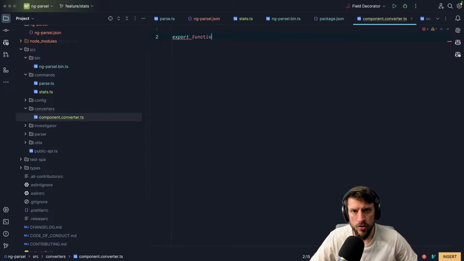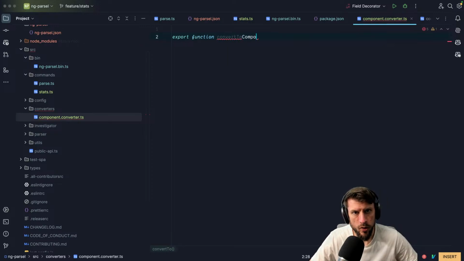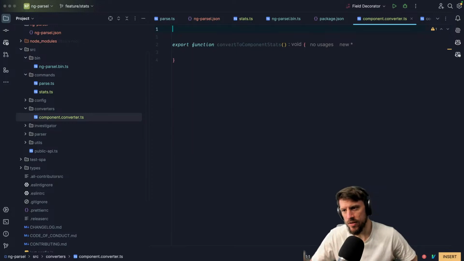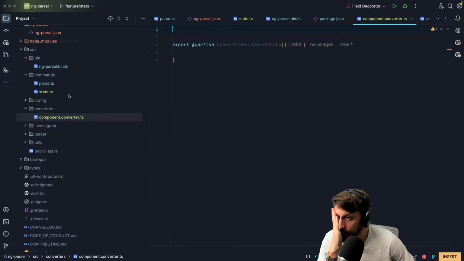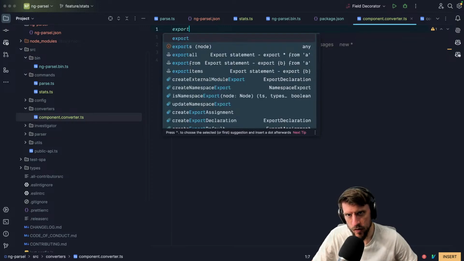So function convert, convert to component stats. I was thinking about consistency, but I actually like it if the interface is exported here directly in this converter.